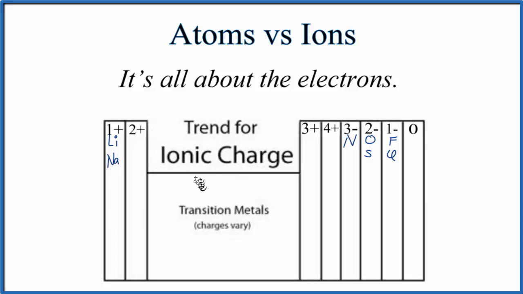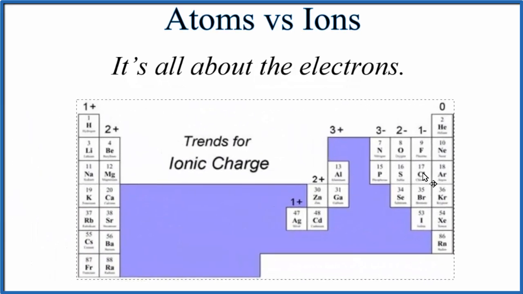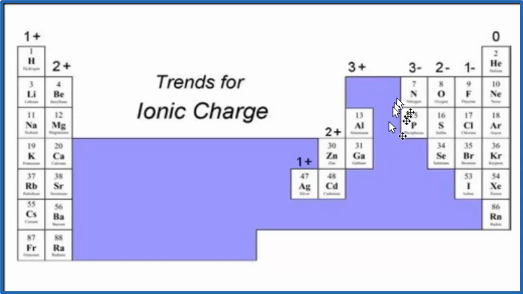This is a general way we can look at how atoms, when they form ions, what their charge will be. We can be a little more specific. If we look at this periodic table here, you can see that some of these really we can't look at ionic charges for. But these are the general trends. And if you know these, chemistry gets a lot easier.